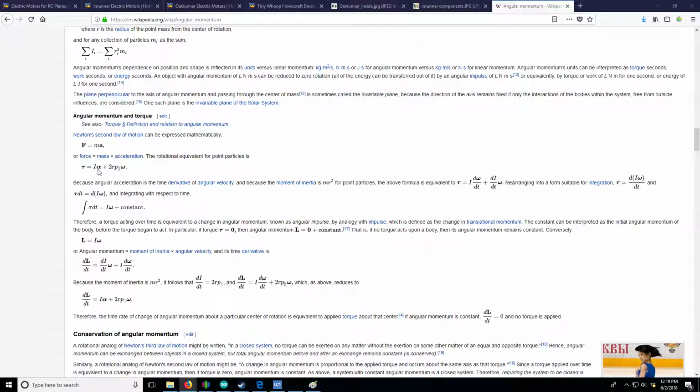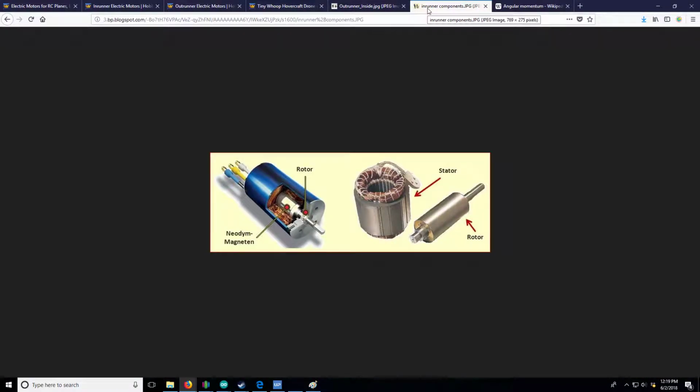So basically, what you'll get is it's more snappy. It's going to accelerate quicker. When you punch the throttle on your quadcopter, your EDF jet, or your car, it's going to increase its speed way faster than an Outrunner, with way less torque. It requires way less torque to accelerate this mass quicker because it's more concentrated. So you could increase the speed, and it's going to be more snappy. The Inrunner is going to be more punchy, more snappy. It's going to increase its speed very, very quickly.